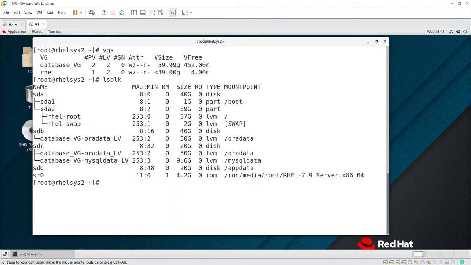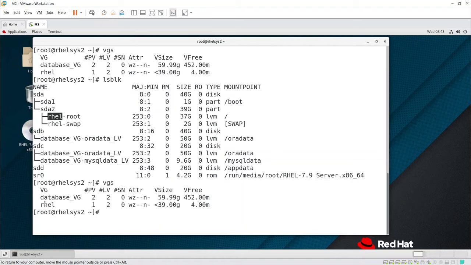Here you can see rhel-root: root is the LV, and rhel is the VG name. If you run the vgs command, you can see for rhel just 4 MB is left, because there is no space in the VG.